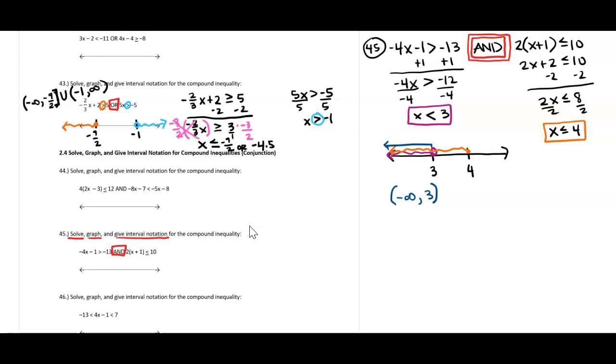So if it was an "or" statement, I'm going to just write that underneath here. If it was an "or" statement, then our answer would mean everything in both of our solutions. So then that would be from -infinity to 4. Right? So it's really important to watch the "and" or "or" statements on those and just remember what that means. And draw your graph and just think, okay, where is it overlapping?